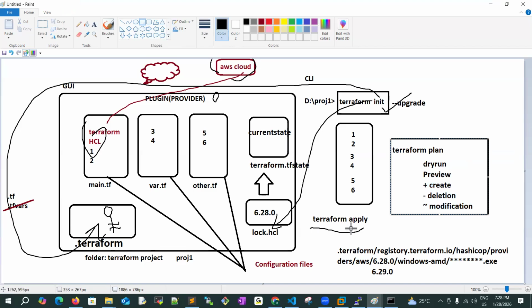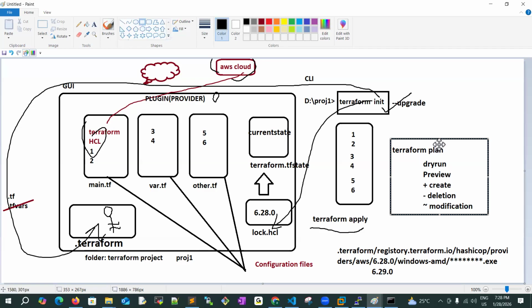It generates an execution plan and tells you what will happen: which resources will be created, modified, not modified, or deleted. Terraform plan does not affect your environment. This is the best option.